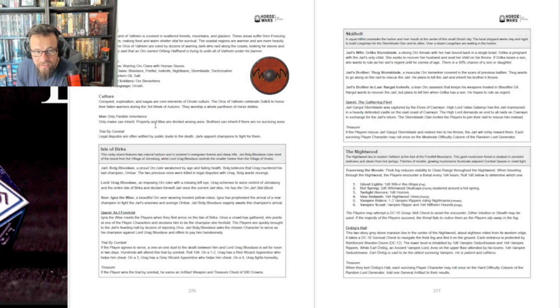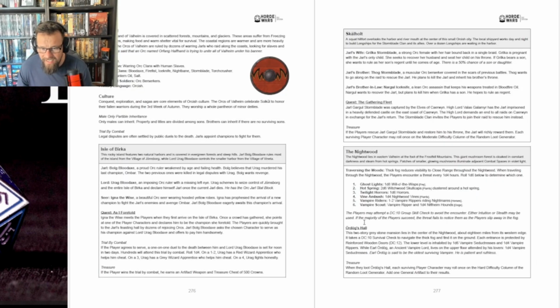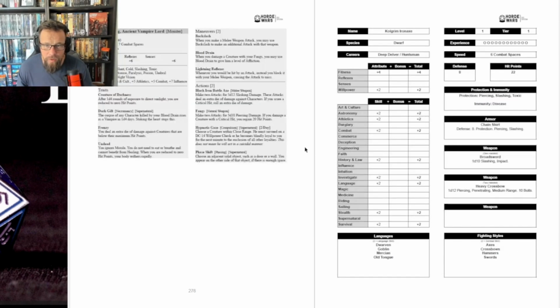So legal disputes are often settled in public duels to the death. Jarls appoint champions to fight for them. As they would. Why would you risk your own life when you can pick someone else to go and die and you can keep your land? Again, we've got three different areas. And then the reason I picked on this one, because I thought this was a misprint in the book. As you go over, you've got this Earl Ordog, which is an ancient vampire lord monster. I was like, shouldn't this be in the monster section? And then it's here. It's all to do with the Nightwood, so it is related. I just thought it was a misprint in the book. But I have found one. This should say daughters, I'm sure, can inherit. It's not often a dyslexic spots a spelling error in a book.